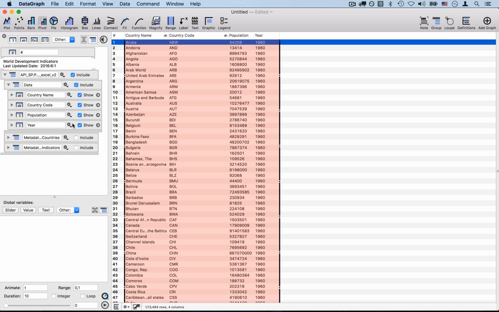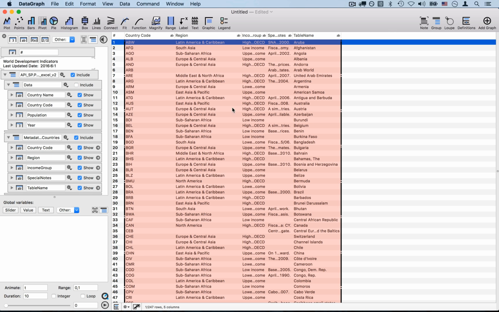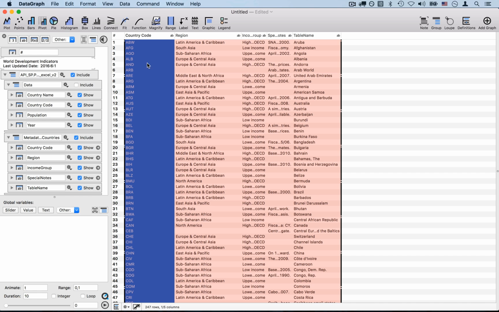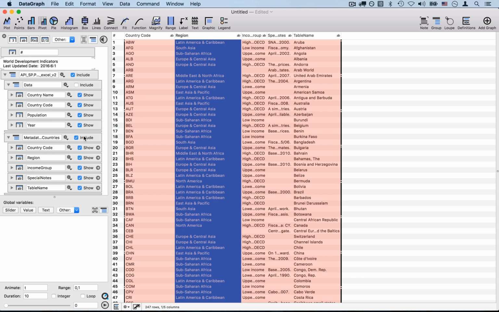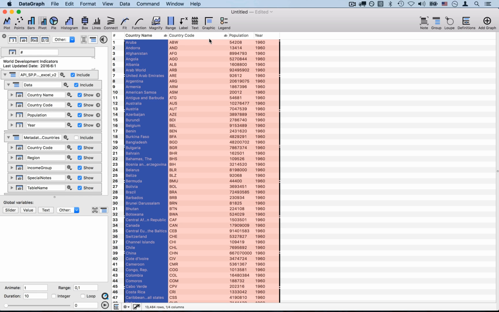One of the things I really like about DataGraph is how we can link between different groups of data, similar to operating within a database, but I feel like it's very easy to do this here. And you see the results instantaneously. So for example, here I can add what's referred to as a map column, and I'm going to do that to allow me to map between my data table and my metadata, where let's just look at the metadata again just to see what this is. Here we have just a list of country codes, and then we, for example, have the region that that country code corresponds to. And in the data, we also have country code as well as country name.